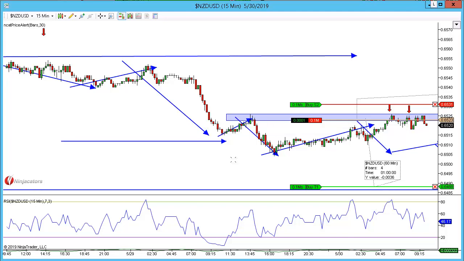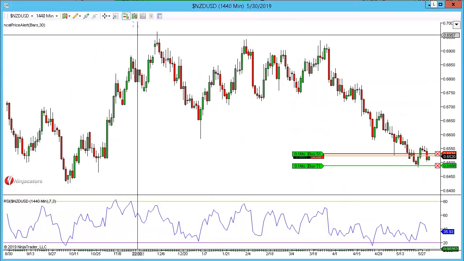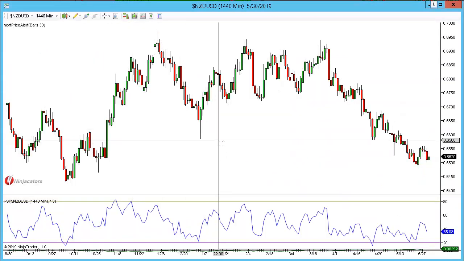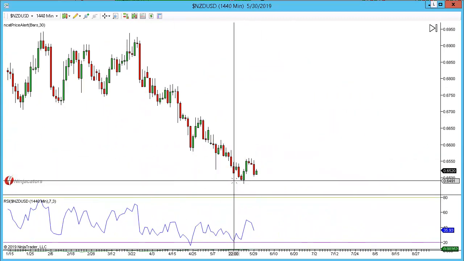This is the New Zealand dollar on the 15, and we have trend continuation using a last chance entry. Now I'm just going to delete this off and go and look at the higher time frame analysis. I am playing for an extension. So structure level on here at our lows.